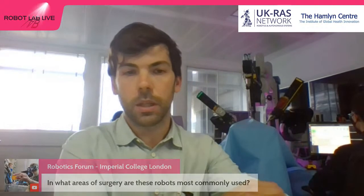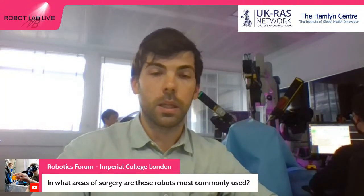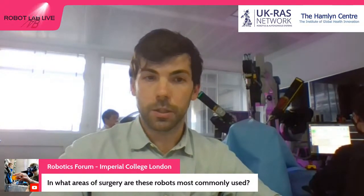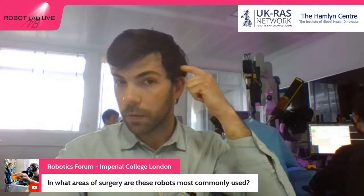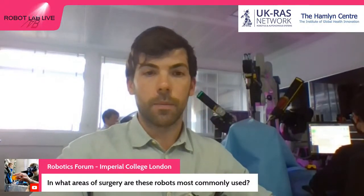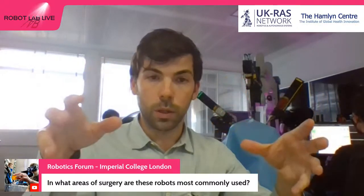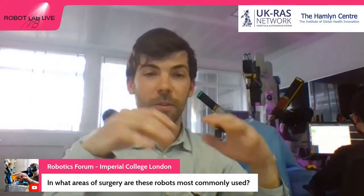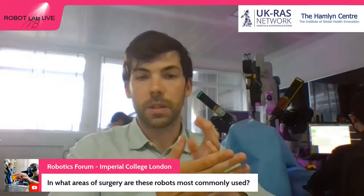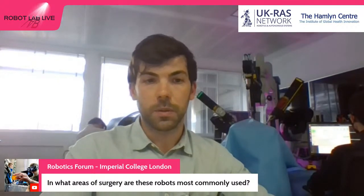But yeah, coming back to the question, sorry, it is normally laparoscopic surgery, but this robot has been used in cardiac surgery and also in ENT surgery, for instance, in cochlear implant surgery, which is the surgical procedure of implanting these hearing devices in this area. We have the facial nerve that we try to avoid. And in the goggles that Sen is using to control the arms, we can introduce very cool augmented reality features that guide the surgeon to avoid, in this case, the facial nerve. So yeah, they can be used in many different surgical procedures.